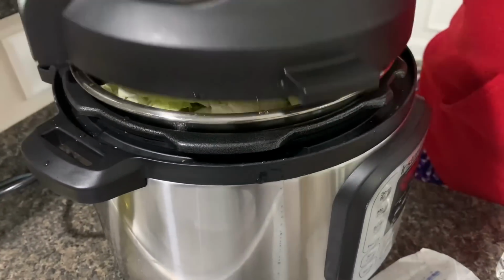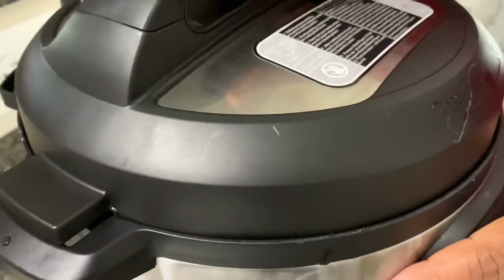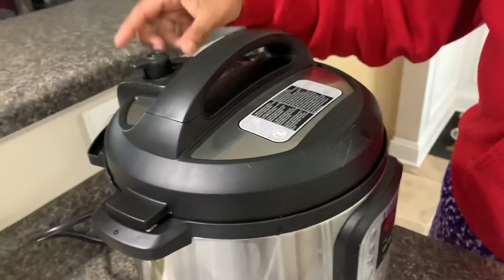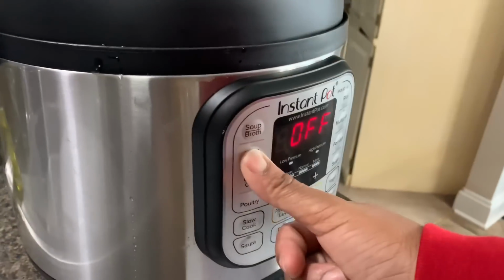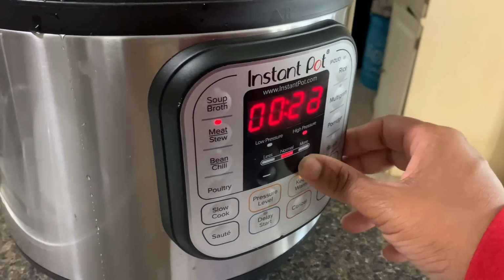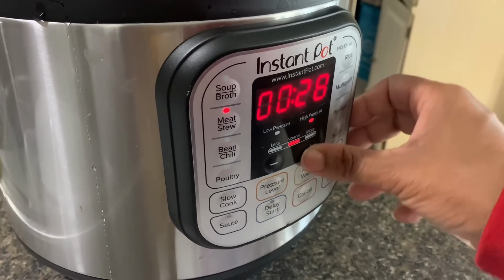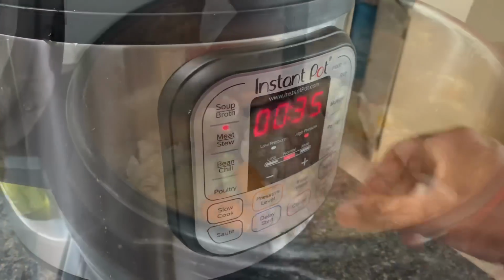Doesn't like that for some reason. There we go. So I've got the valve closed, and I'm going to put this on meat, and I'm going to do it for 35 minutes.